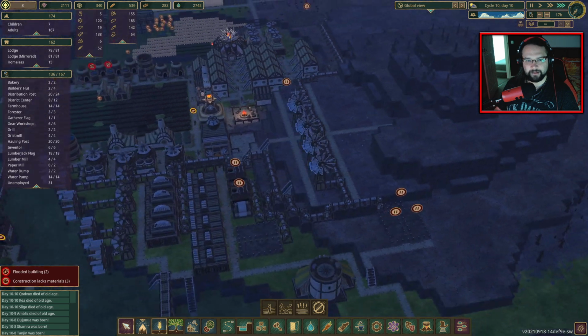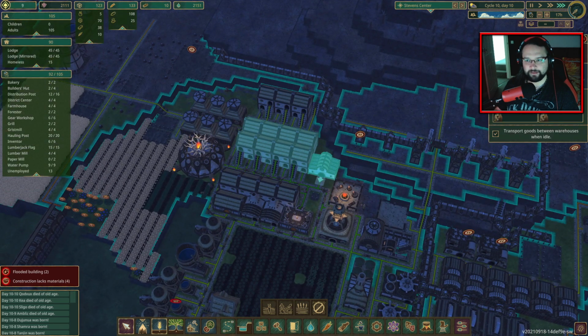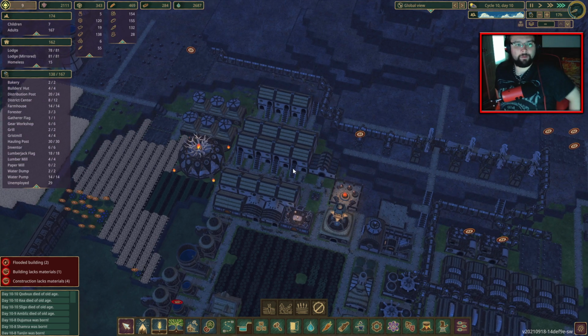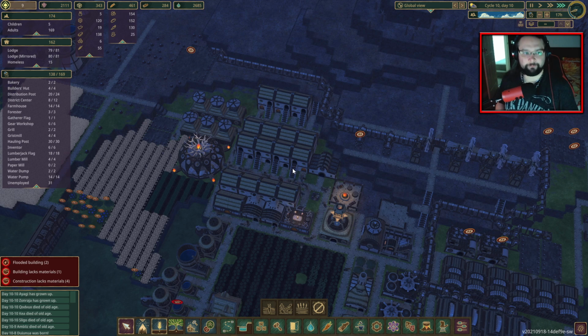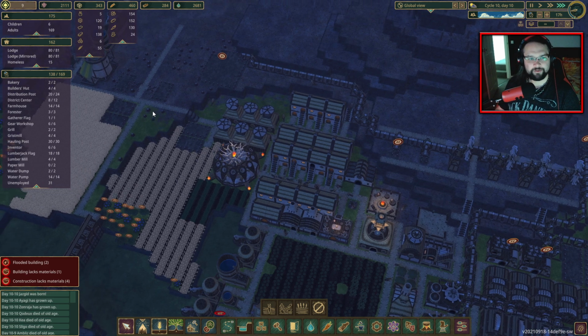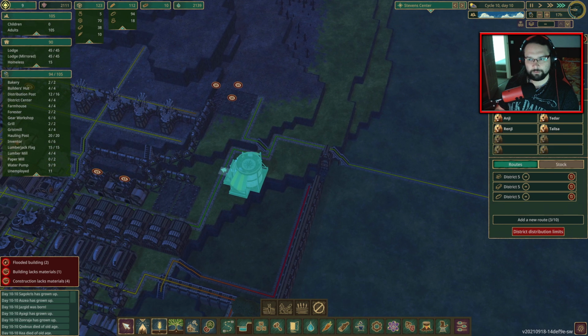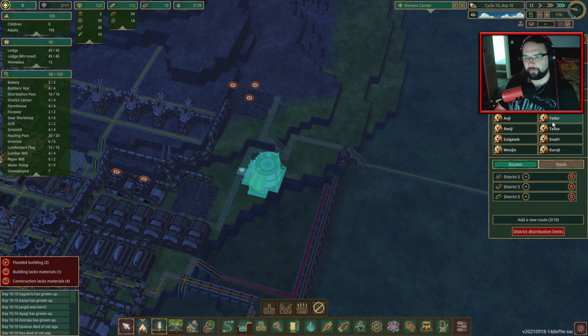One more paper for that. The building hut is done. Builder's hut, yes, we've only got the one. Fair enough. Well, I've got 29 people unemployed, so... Why is the distribution post not full? I mean, I can give them all jobs, but they're not really going to do much at the minute.